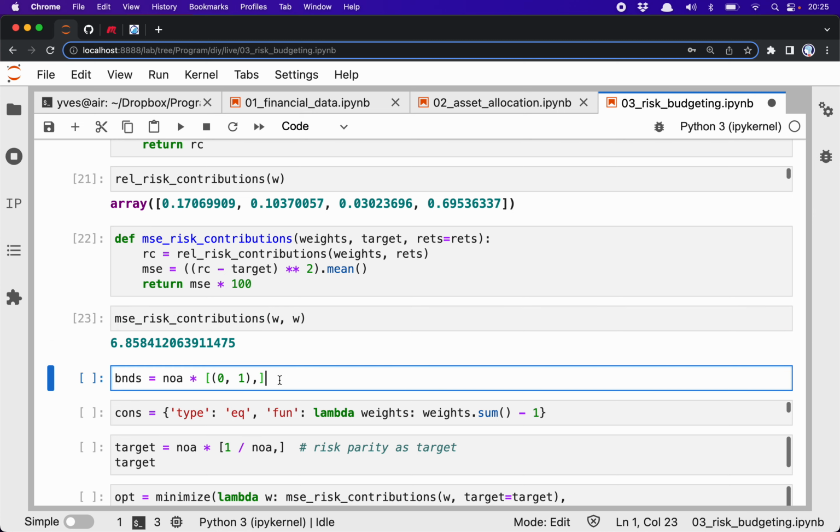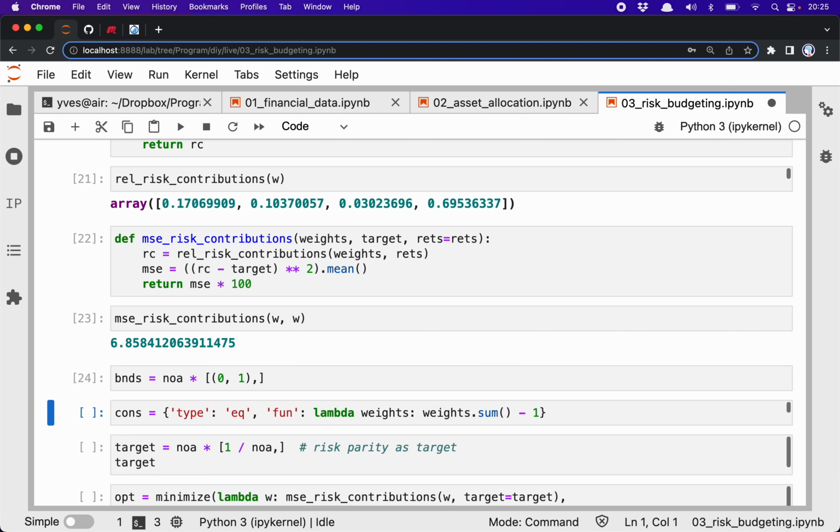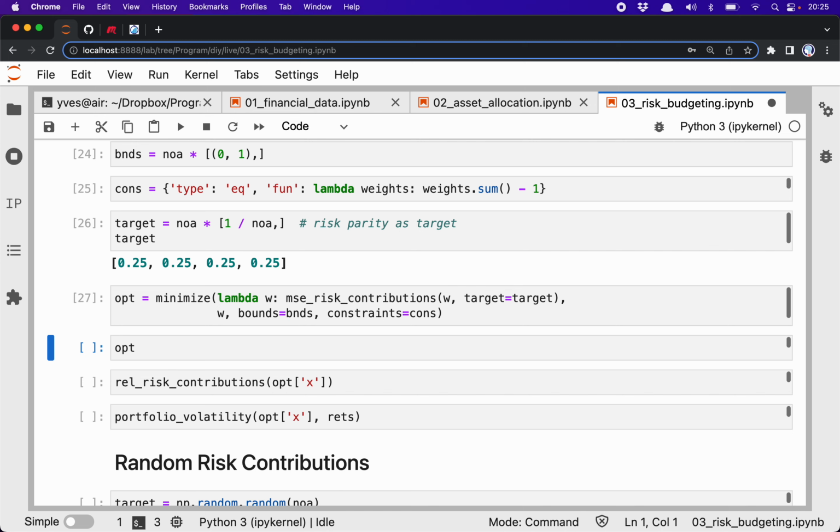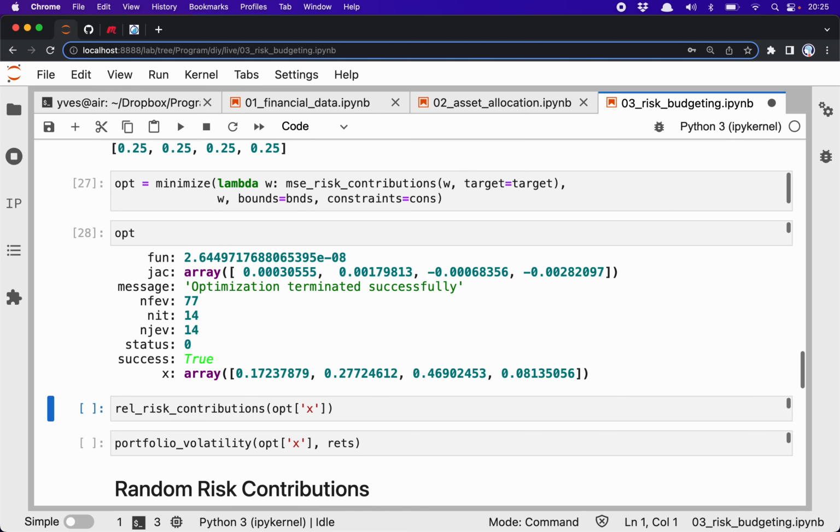And what is the optimization like? I now want to reallocate my funds in a way that we have an equal risk contribution. That we say we are not budgeting capital, we are budgeting risk, right? And that's, I would say, the major insight here and the major approach when I do the optimization.